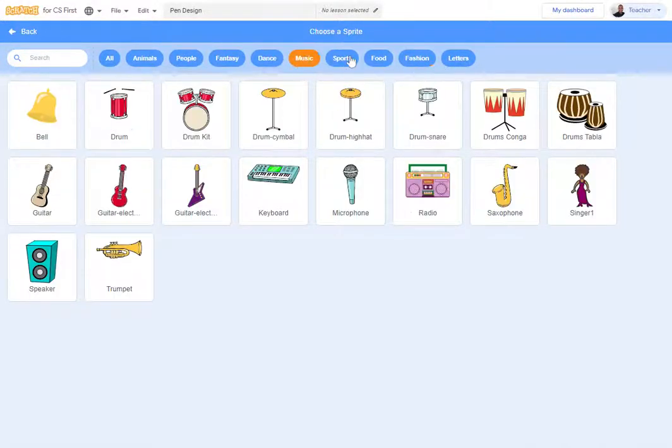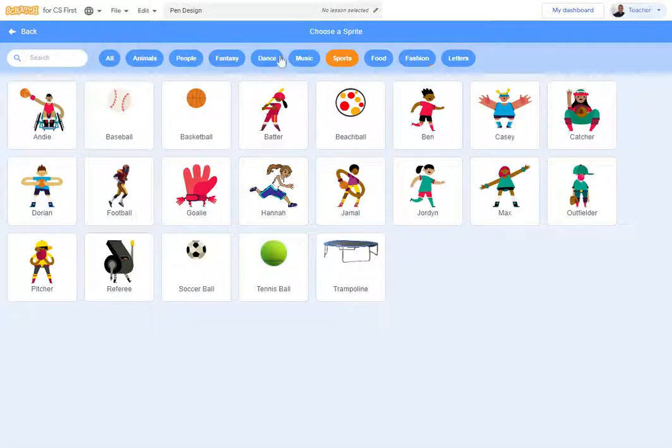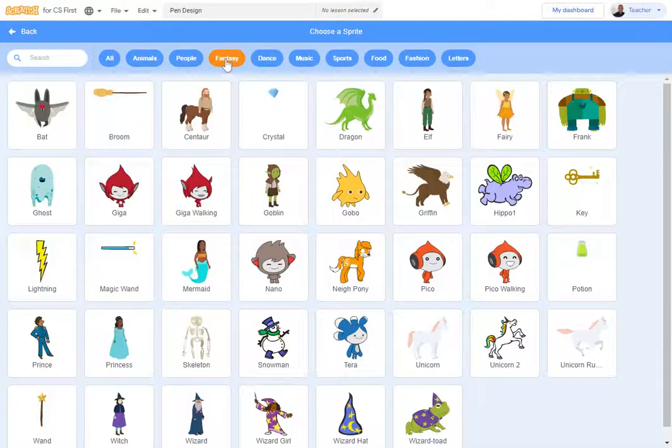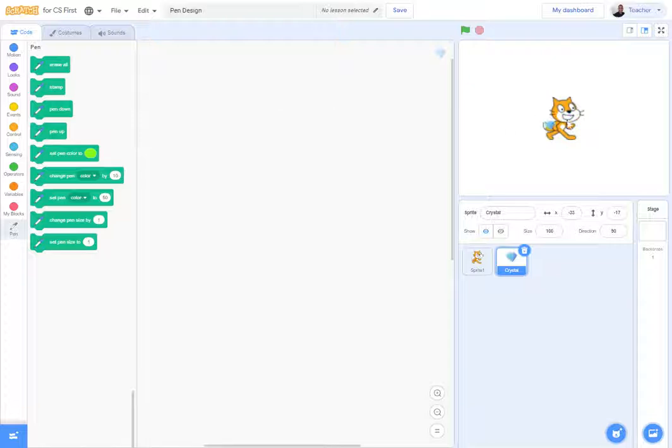I suggest a diamond. So I'm going to choose this diamond here. Everybody choose a diamond. The other one might possibly work, but I would just choose a diamond. So here's our diamond. We delete this cat.